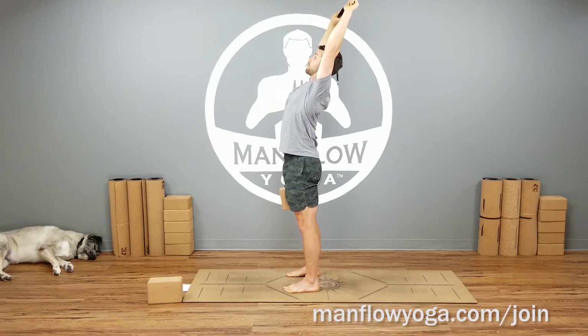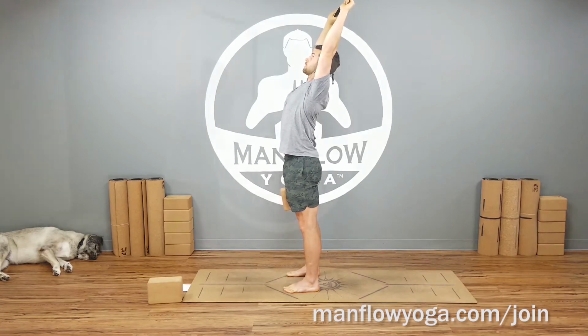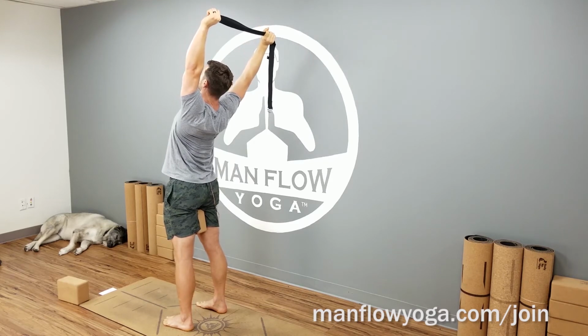Okay, so I want you to keep your butt under your torso, keep your legs straight, squeeze your thighs, and think about aiming your sternum, your chest, straight up at the ceiling as you squeeze your arms back as far as possible. As you inhale, lift your chest toward the ceiling. As you exhale, squeeze your arms further back.